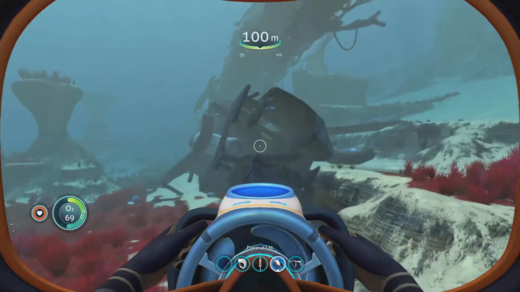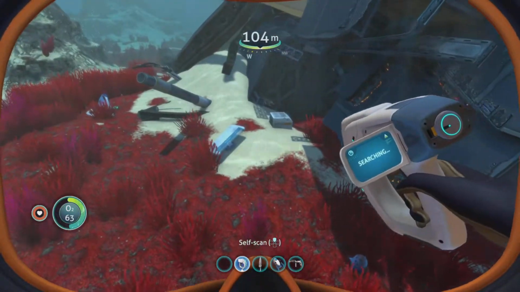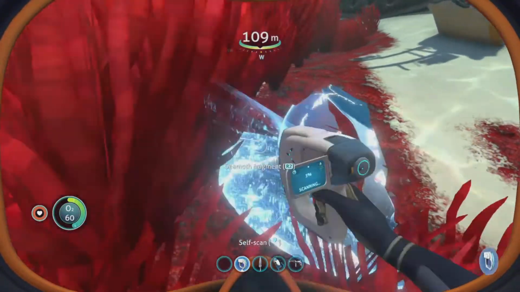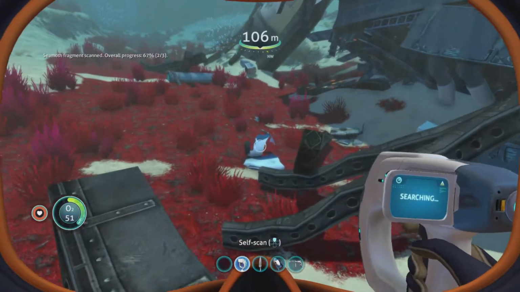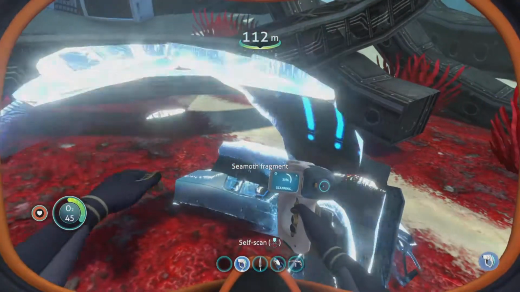Now this is pretty self-explanatory. Just search around the outside of this place and you may find yourself a lot more Seamoth fragments. As you can see, I already have another one right here. Okay guys, so I just need one more Seamoth fragment. And there we go, there's already another one right there. So there's three for me already.